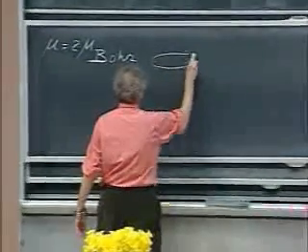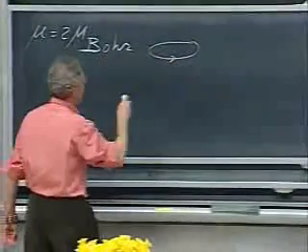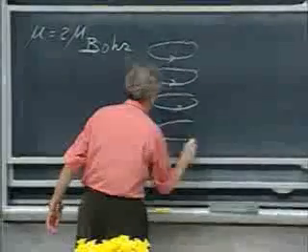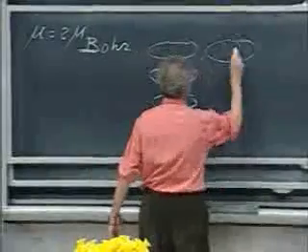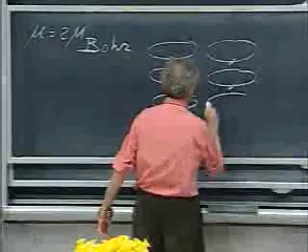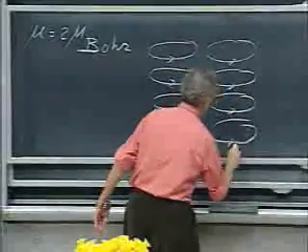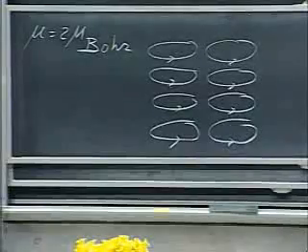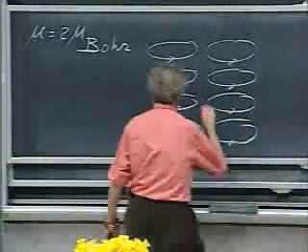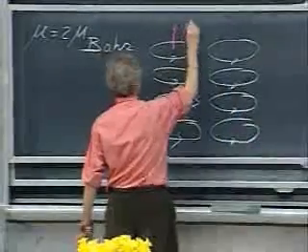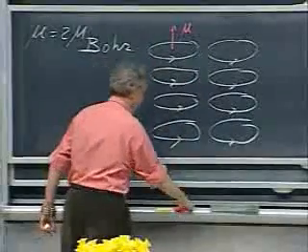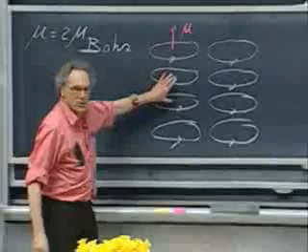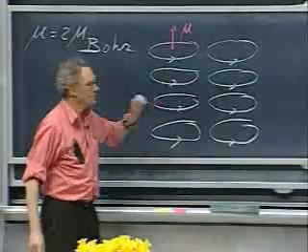So here is the current going around the nucleus. Here's another one. Here's another one. Here's another one. This is a solid material. So these atoms or these molecules are nicely packed. And here you see all these currents going around. And all these magnetic dipole moments are nicely aligned. And so these magnetic fields are supporting each other. And the question now is, what is the magnetic field inside here?